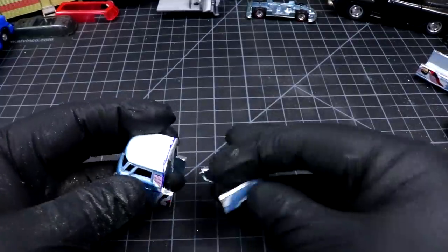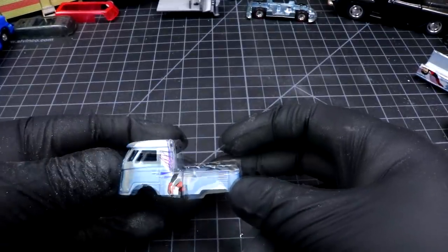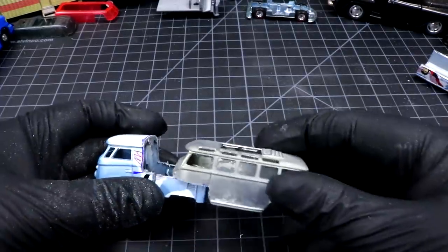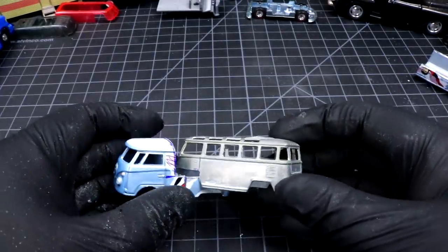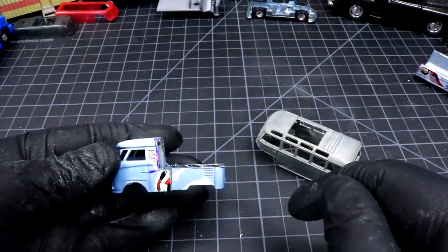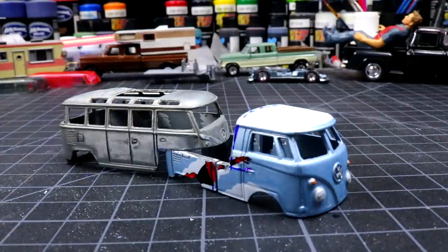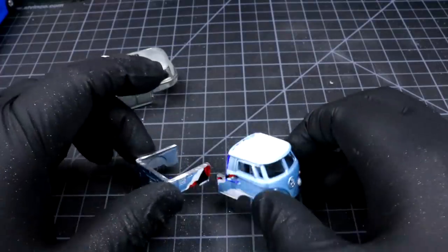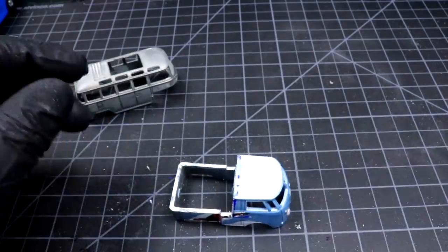All right, now we gotta turn this mess back into a little truck. It's gonna be cool. I think this on its own looks cool. This is gonna be kind of tricky just going off of one picture, and it's not even a straight-on broadside shot, so we're going to just have to do a bunch of guesswork here. All right, so that's pretty close to where I think we're going to need it. I'm going to go ahead and strip the paint off of this now, and we'll just continue working on it.